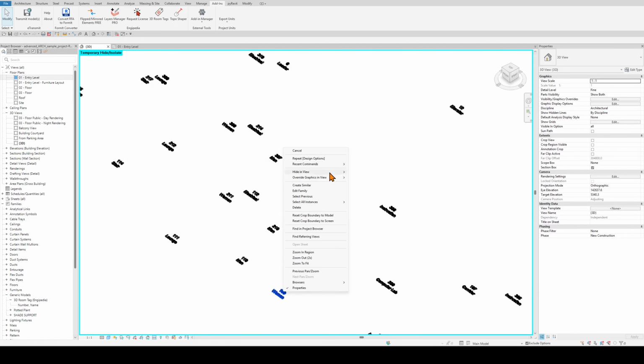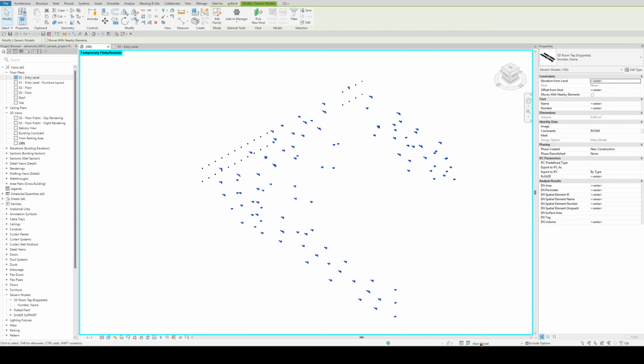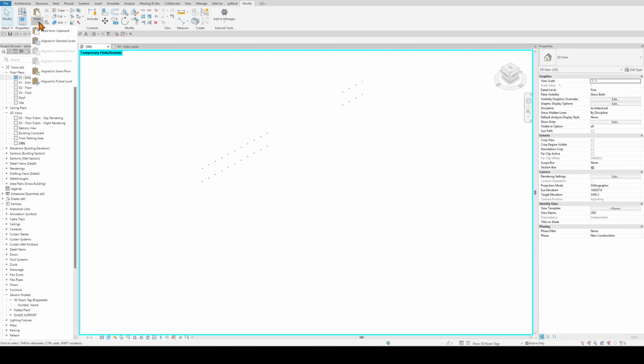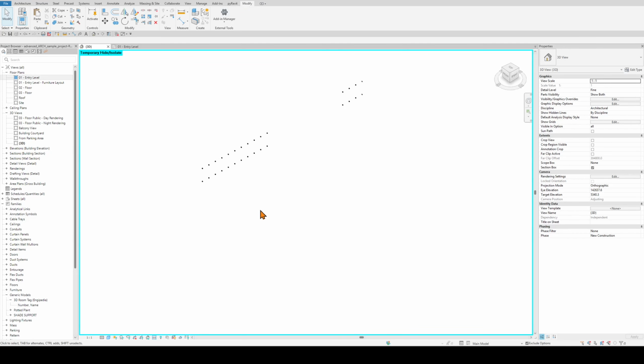Okay, now I'm going to select all of these in the entire project, just the instances, and I'm going to cut them. I will position myself into this design option and paste to the same place. Okay, so what we got with this is the ability to manually control in which view we want to display these 3D room tags. So our use case is using 3D room tags in a Navisworks coordination model.